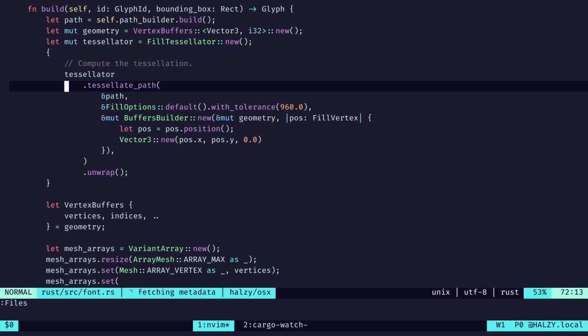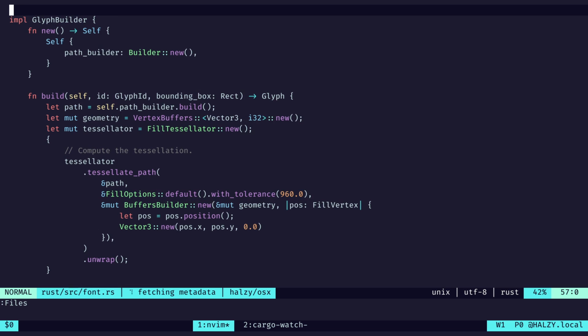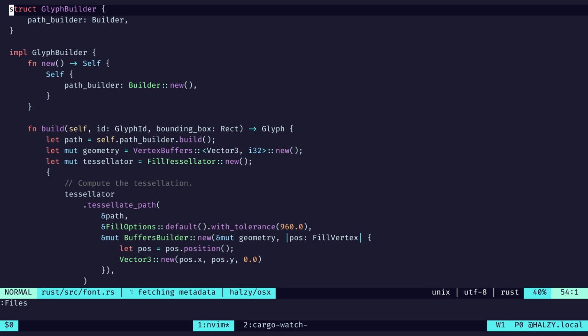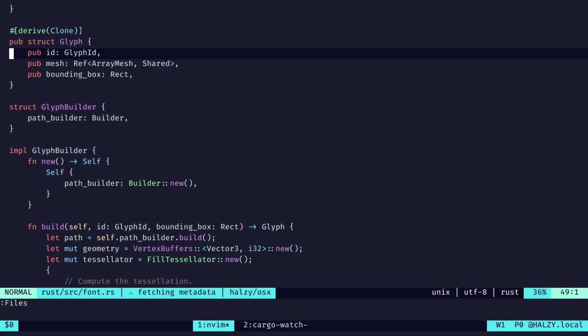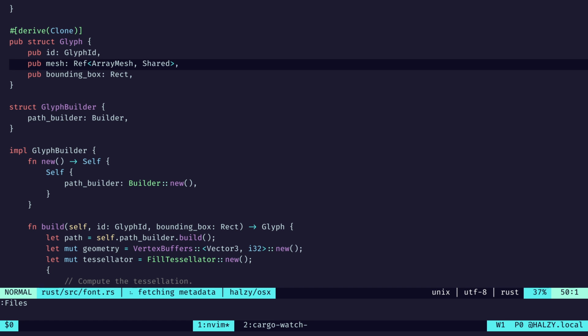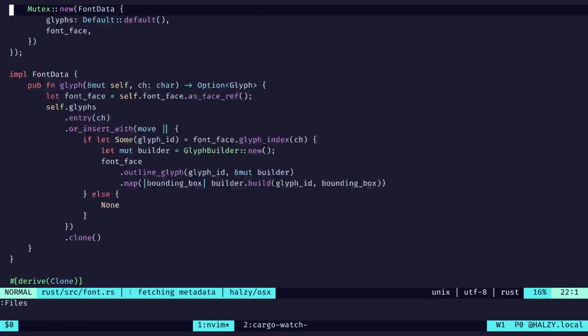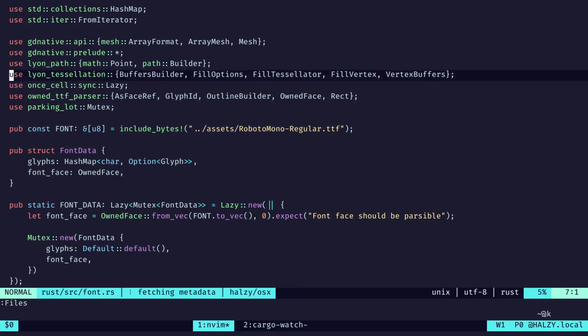And it dawned on me after the stream that if the tessellation was done with a specific tolerance for all font sizes, then some of them would end up looking poorly. Which means that this hash here of the tessellated characters, glyphs, should be per font size.